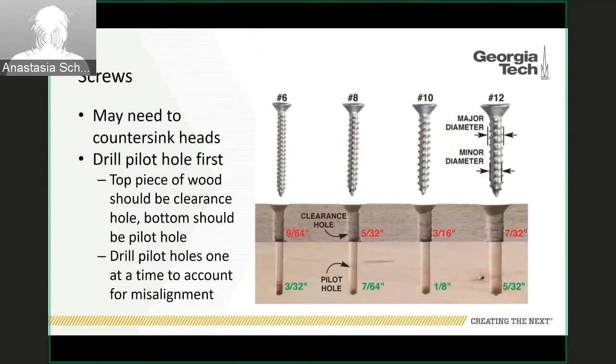So the first thing I want to talk about is screws. The ones that you are being given to put together your robot, and that you'll see at the store a lot of the time, have countersink heads, which is what's shown in the picture. If you're working in the Idea Lab, you may need to ask for a countersink bit, so you can countersink the top of the hole so the top of the screw will actually sit flush with the material.